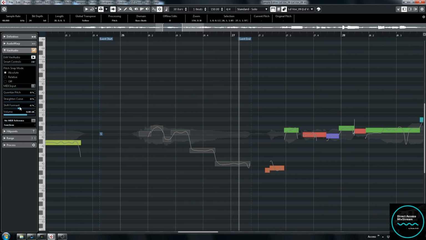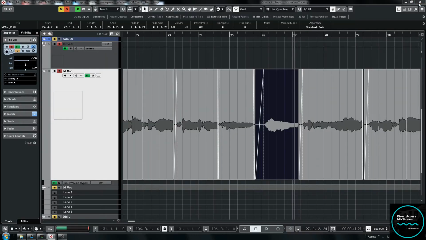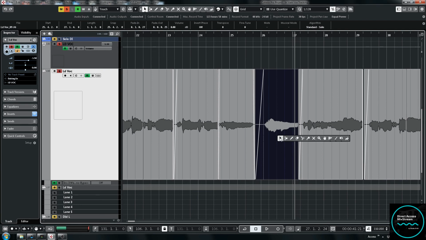And obviously you can always adjust the volume if you want to. For example, if you want this little clip to be a little bit louder, you can bump it up, or make it softer. Usually I don't play with the volume in here. If I want to, in the mixing, I usually take care of that, or I edit it there. There are many ways of doing it. If I just want to play with the volume of this line, sometimes I'll just draw the volume curve. There are always more than one way to do it.